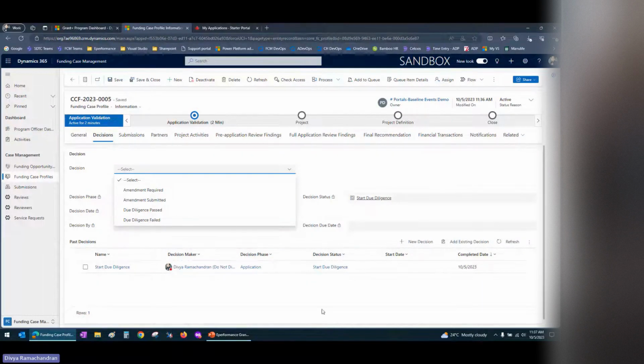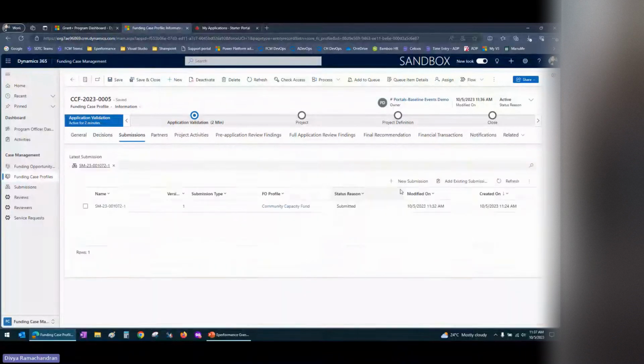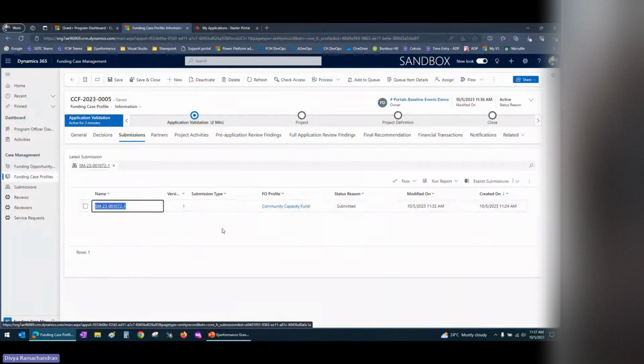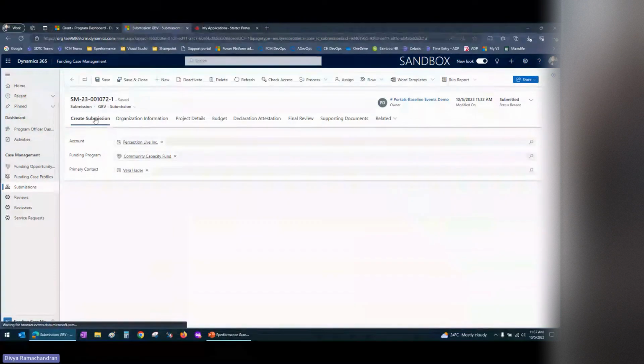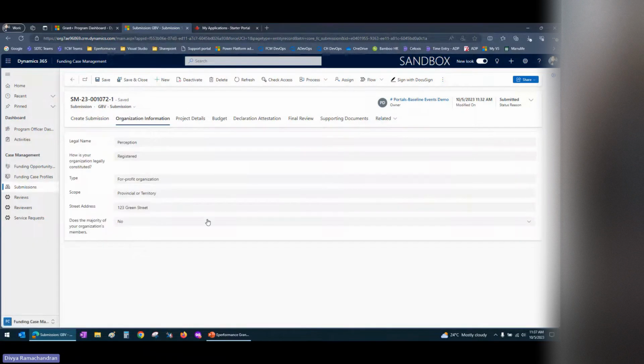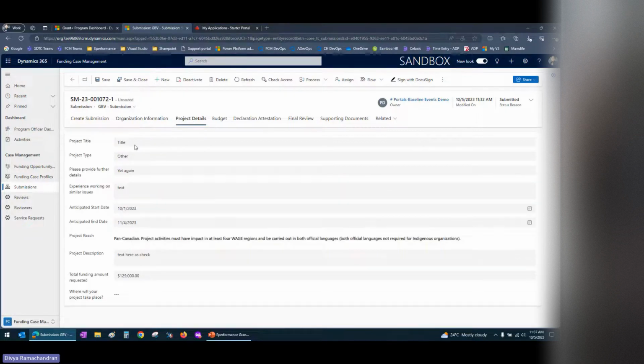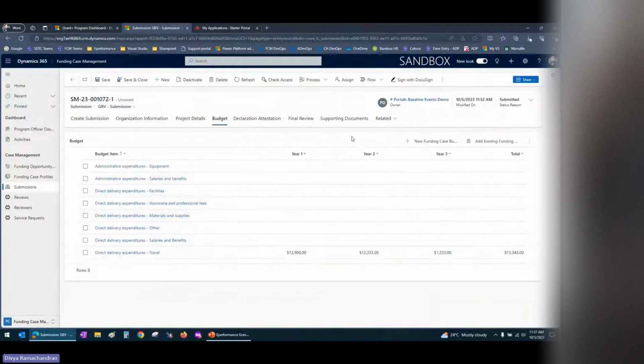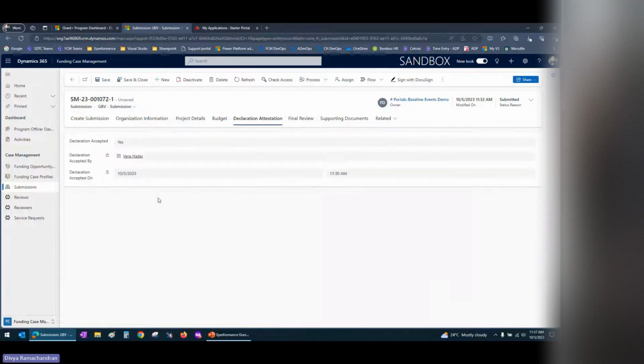So now that I've started my due diligence, I want to review the sub application that came in. So I'm going to go to my submissions. And if you notice here, I see the information that came in through the portal. As a program officer, I'm just going to review everything that came in through this application. The person put in the project information, they put in their requested amount, they put in the budget information, and I will also check their declaration.